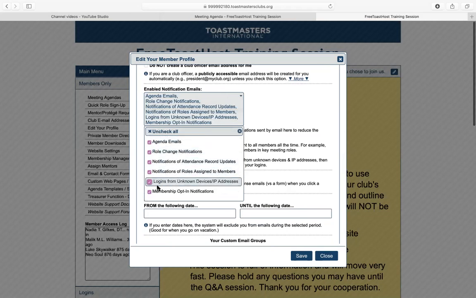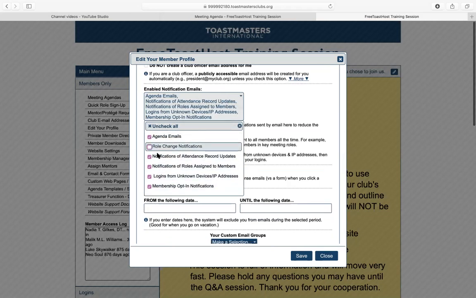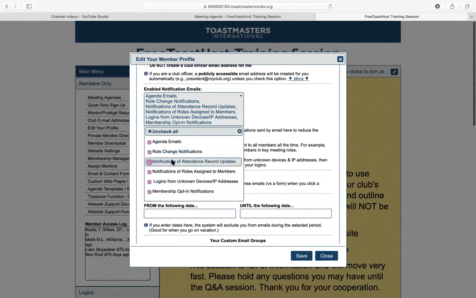And in this window, you can choose what you want to receive. Agenda emails are good to receive so that you know if you're on the agenda or if there are open roles. Often the VPE or the president may send that out on a weekly basis, and it just lets you know about the meeting that's coming up, who's speaking, who's Toastmaster, who has a role, what roles still need to be filled.